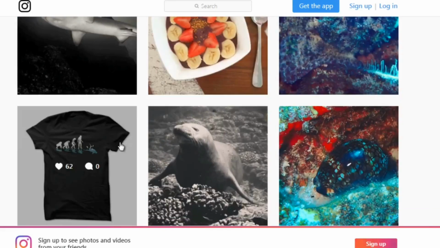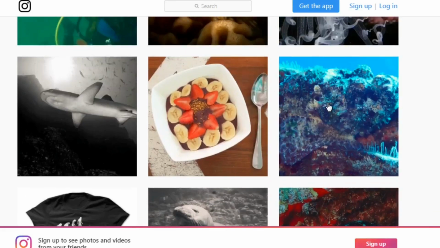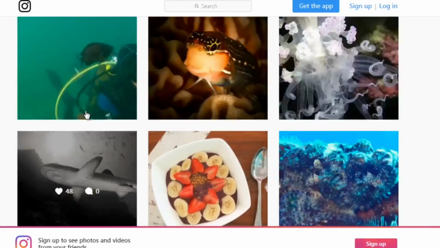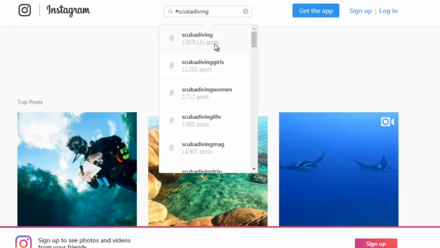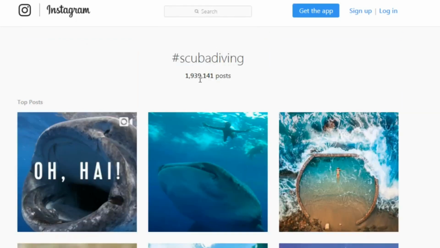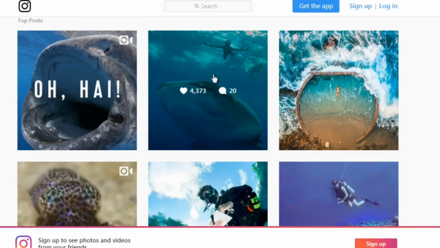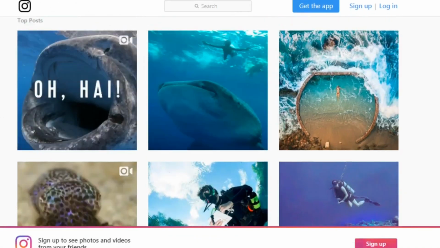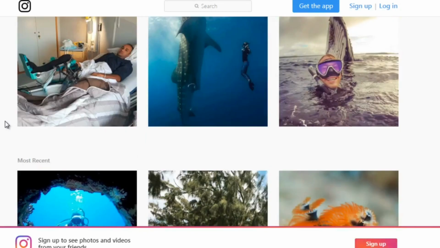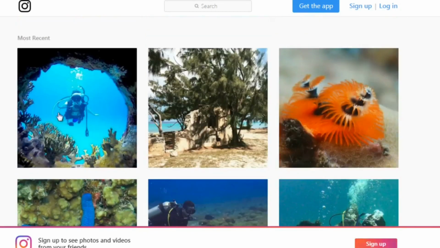So that's a good sign when you can see that there are a good amount of hearts or likes. So you can include something like scuba diving right here and see how many posts it gets. So there's 2,000 posts, which does mean that as you post things, they can get stuck down below, but at the same time, more saturation is actually a good thing, because more saturation means that a large number of people are actually looking for these posts.